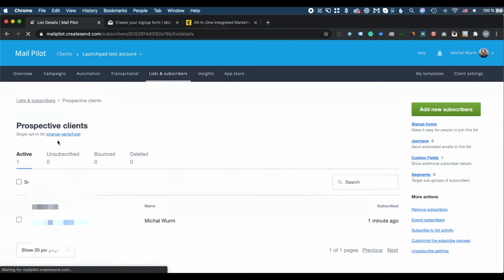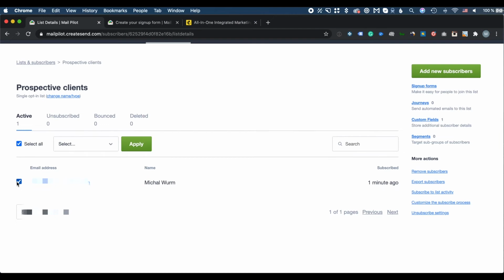You can click on the checkbox by the email address and move the subscriber to either deleted, if you don't want him there, or unsubscribed. The difference between deleted and unsubscribed is that when you move the person to the deleted list, it will disappear just from the active subscribers email list.